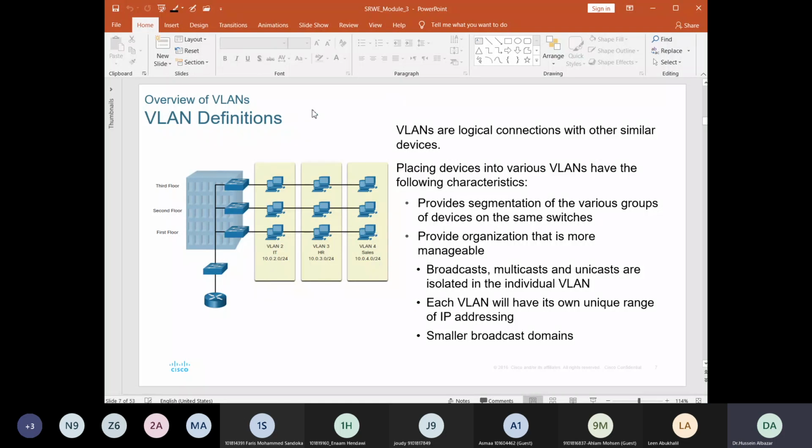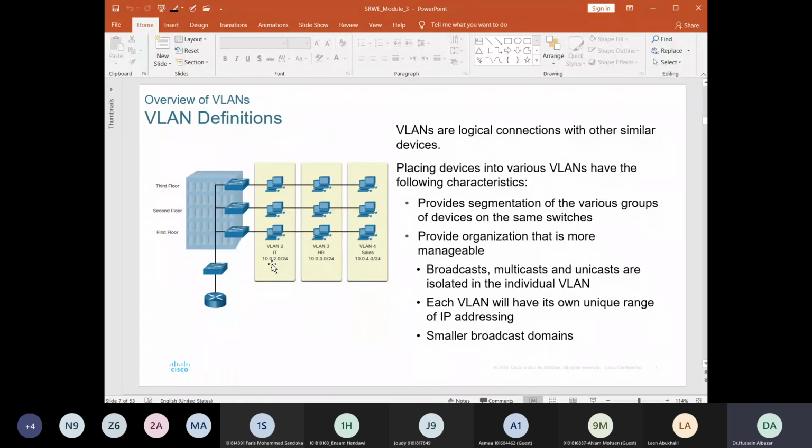So according to this figure, we have expanded or segmented our LAN into 3 different VLANs. As you see, all devices within the same VLAN can communicate with each other as if they are connected to the same network with the same cable, which means as if they are attached to the same switch.